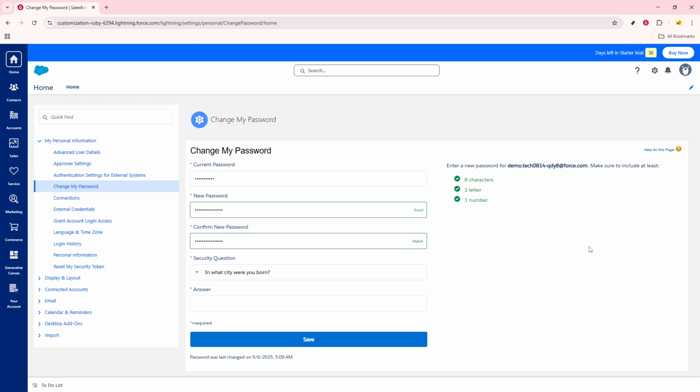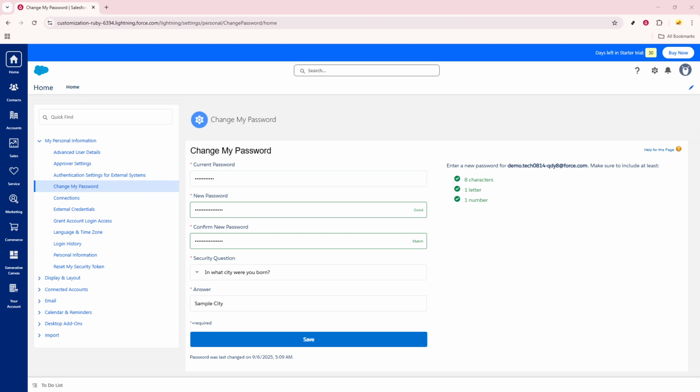When you've decided on the new password, type it in and make sure to re-enter it as required to confirm it's been typed correctly. At this point, Salesforce might prompt you to answer the security questions you defined during your initial registration. These questions are a second layer of security meant to verify your identity, so it's important to remember the answers. Enter the responses exactly as you did during registration, taking care to match the original answers, including capitalization and punctuation, if applicable.